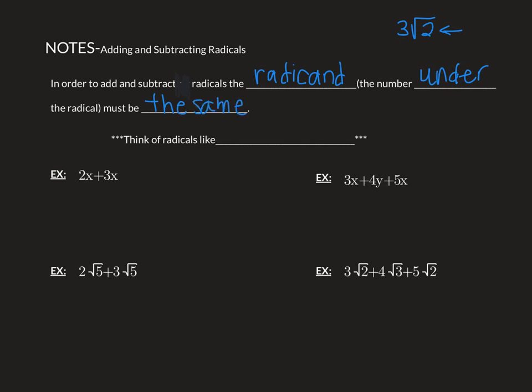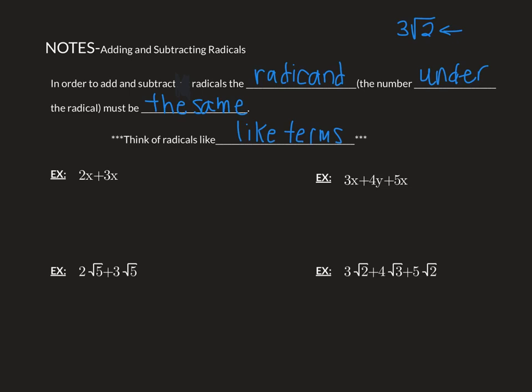So we are going to think of radicals very much like we think about like terms. I know this looks weird to say, but that's what I mean. We are going to go back to the idea of like terms that we did at the beginning of the year, and we're going to look at how that affects our radicals.